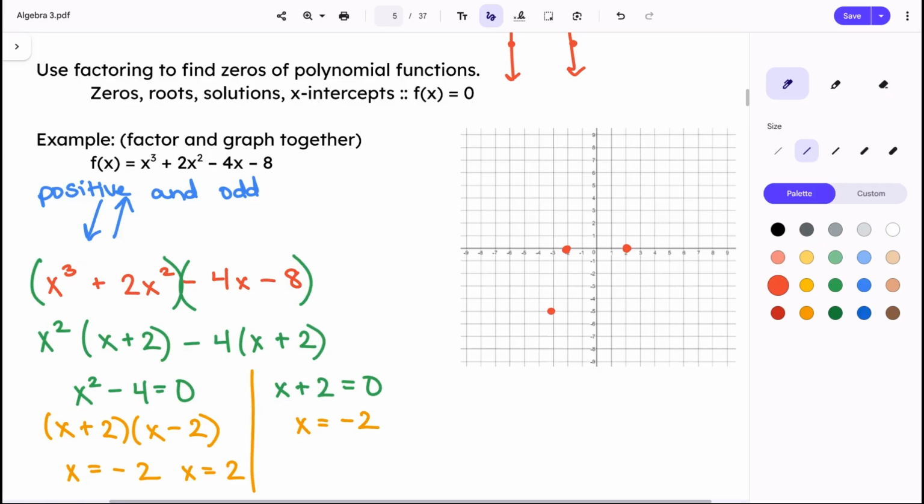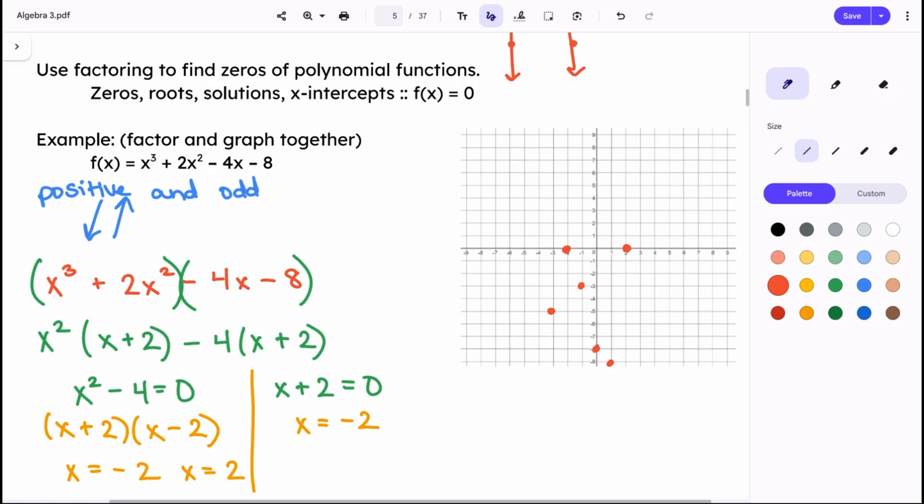And then we saw negative 2, 0. We already found that one because that was our intercept. Then we have negative 1, negative 3. 0 is at -8. 1 is at -9. And then we have 2, 0, which is our other intercept that we already found. And then 3 is at 25, so it starts to get really big.